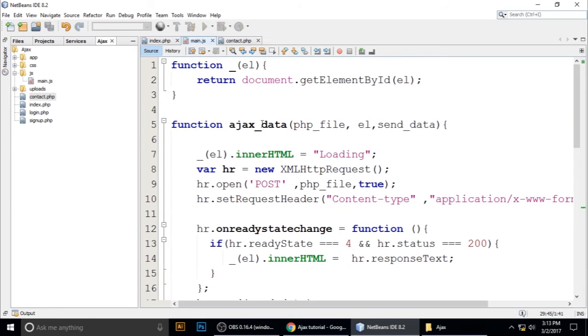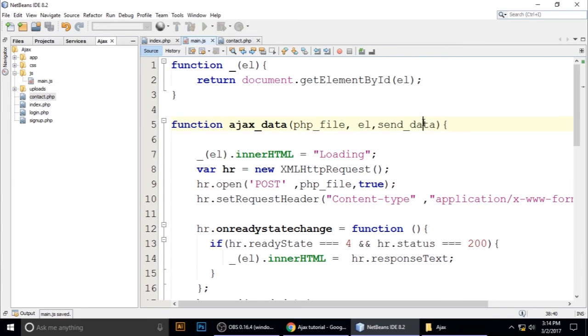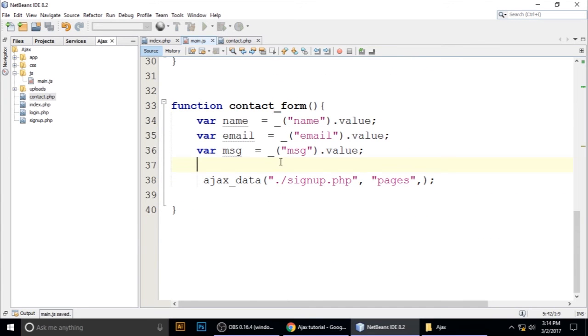Because we have created these functions in the php file and ajax, we don't need to write all the things again, that's ridiculous for us. Just type it here. Here are the data, because we type data which is send data, we want to send that.